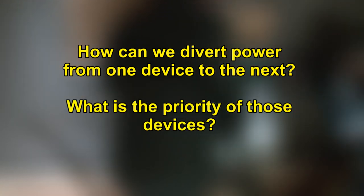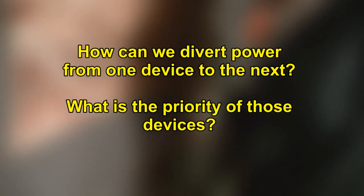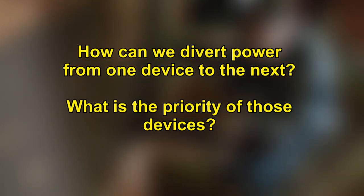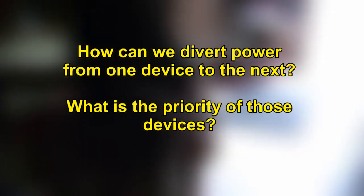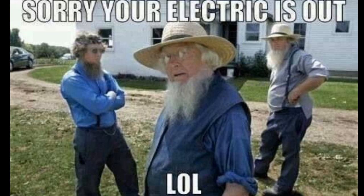An important factor in determining what you can do off-grid is to think outside the box and not think so conventionally about where to store your power. Batteries are a budget killer, and my battery bank is about a third the size an engineering company would have designed for me. Compressed air and hot water are two obvious places to store energy. The question is how to automatically apply power to the next device once the first has reached its limit — for example, once the air tank is compressed to 150 pounds and the compressor switches off, how do we start heating water automatically? For me, hot water is paramount, then compressed air.